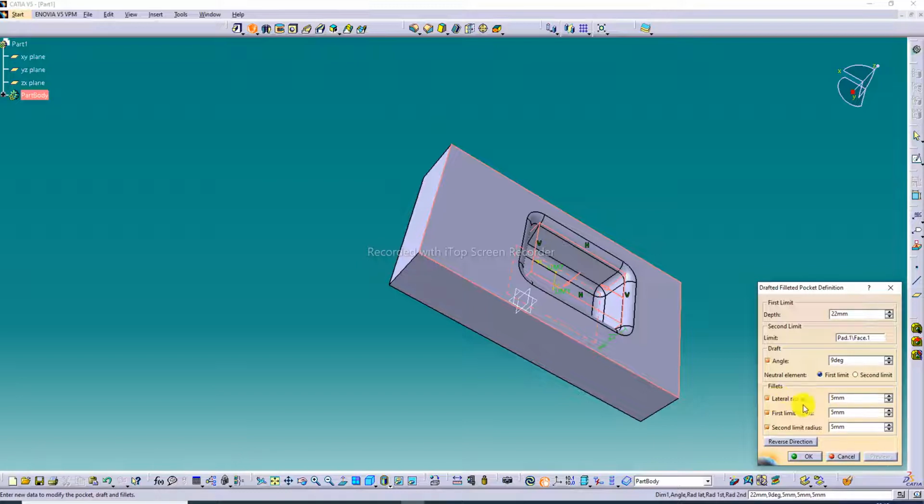There are three radii: the lateral radius, first limit radius and second limit radius, and the three radii are equal. If you increase some point, the 3D design changes. First is lateral, meaning this face, and this changes.